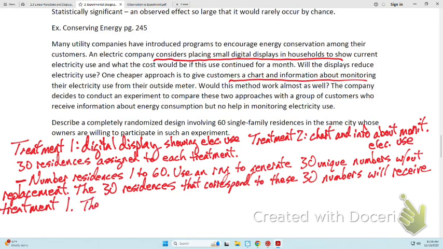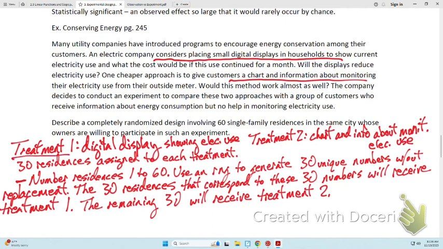The remaining 30 will receive treatment 2. Now, one thing to point out, I am only allowed to say treatment 1 and treatment 2 because I defined them up here. So since I defined my two treatments, I can just refer to them as treatment 1 and 2. You can call them A and B if you want, as long as you define them.